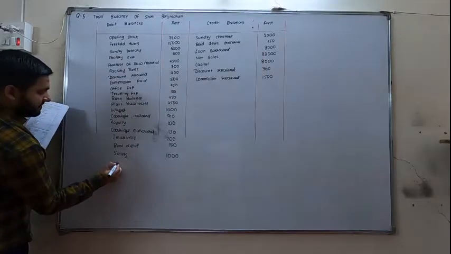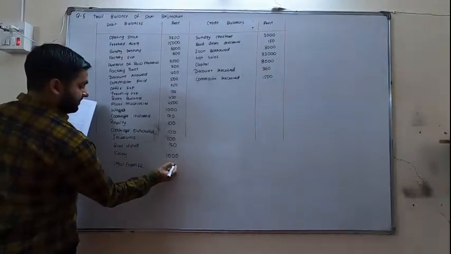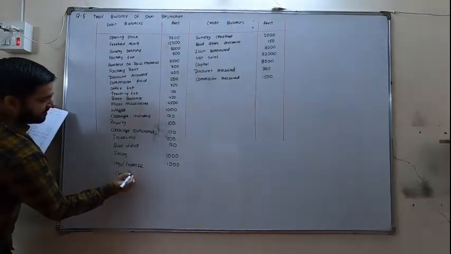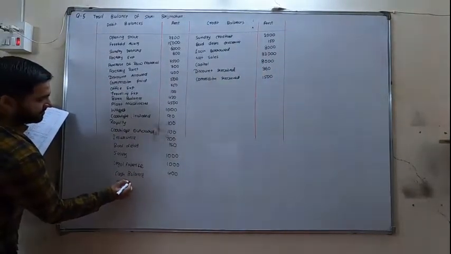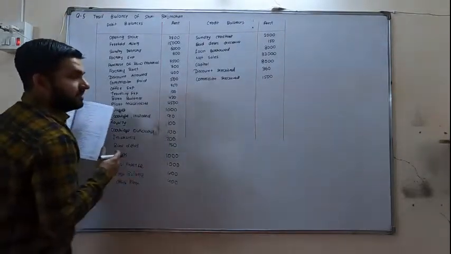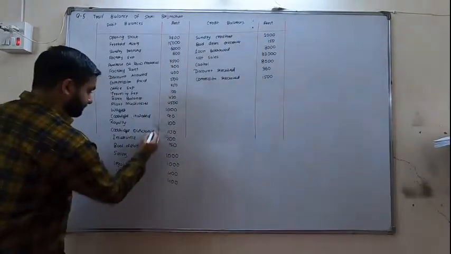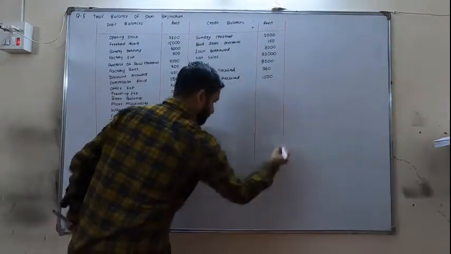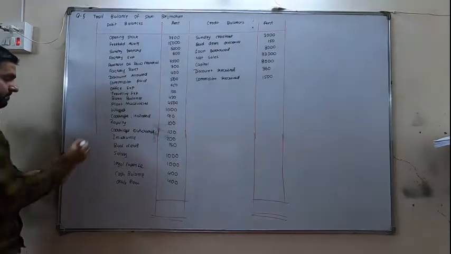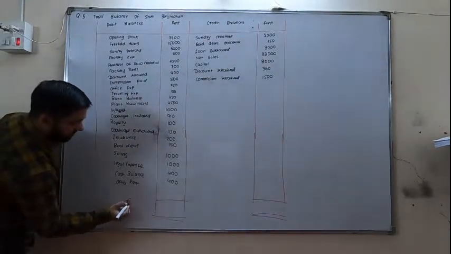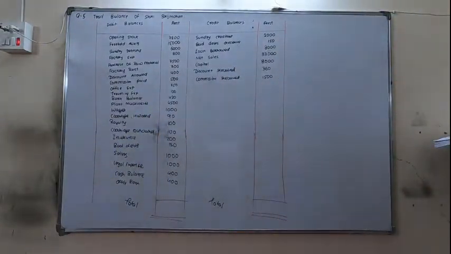Then legal expense is also an expense, having a debit balance, so on the debit side 100. Cash balance is our asset, so on the debit side cash balance 400. And office rent is also an expense, so on the debit side 400. Now let's take the total. And as you know, the total of both sides must be the same. So let's take the total.